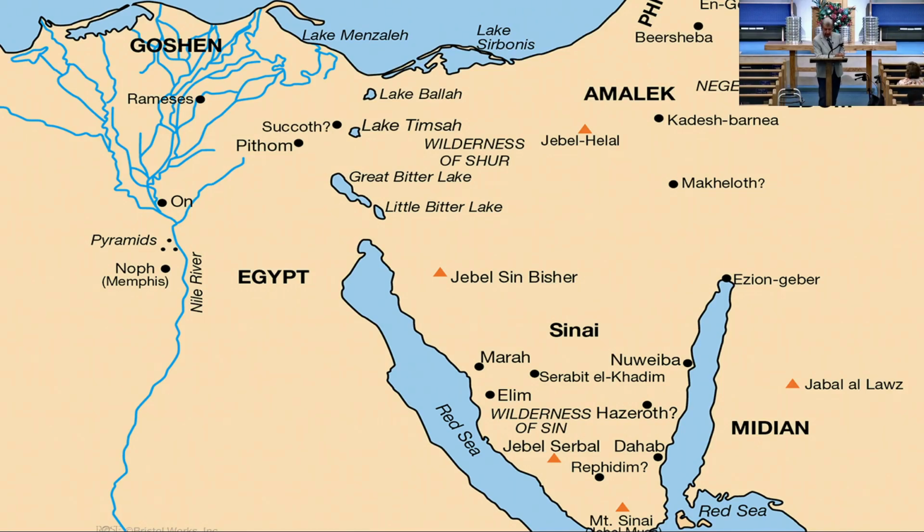And the descendants of Abraham, Isaac, and Jacob, what was Jacob's other name? Israel. The children of Jacob, the children of Israel, leave the land of Egypt and come down toward Mount Sinai, because Moses is leading them, and they get to Mount Sinai. And every time you read the expression children of Israel in the Bible, your mind needs to say, hey, they're talking about somebody's kids. That's Jacob's kids, it's his descendants, it's a nation. And they become a nation.